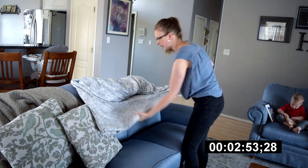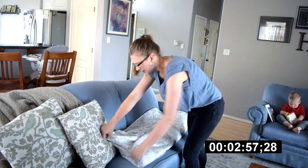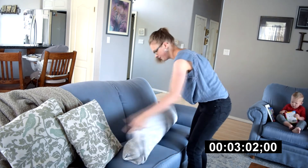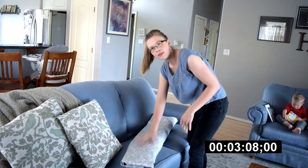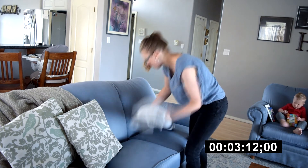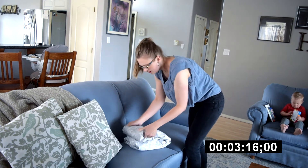Then what you're going to do next is fold it in half. Now you have both sides folded — take that and fold it in half again. From here it's pretty straightforward. This is a queen, so it's a little bit longer; I'm going to fold it into thirds, but you can fold it in half — whatever fits better. And there you have it.